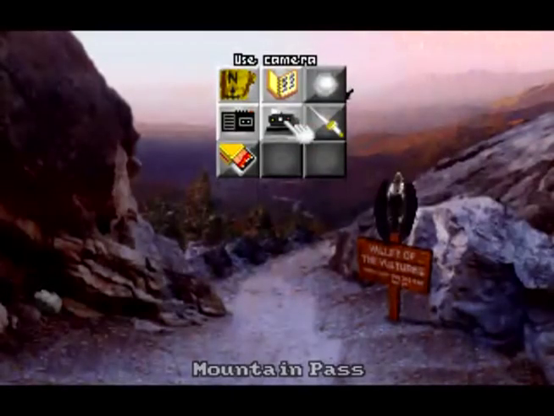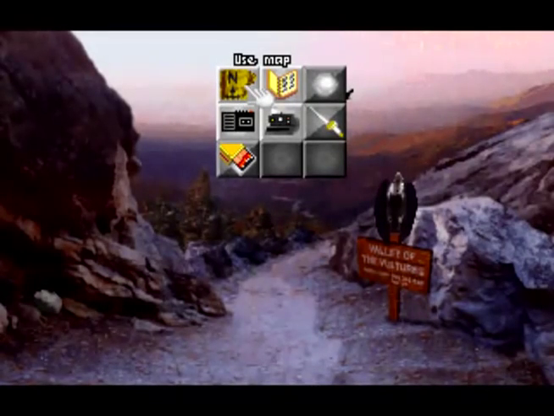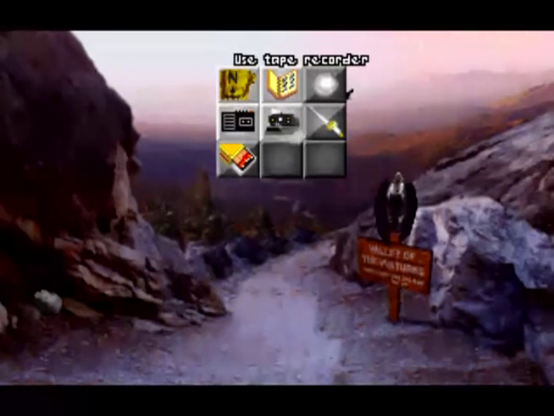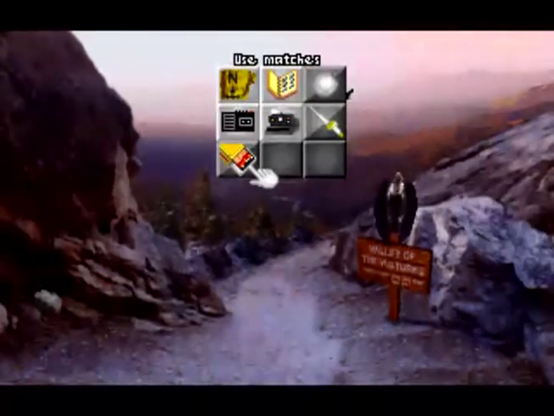Just right-click to open your inventory. And let's see what we're carrying. We've got a map, a photo album, a teleorb, a tape recorder, a camera, a knife, and some matches.